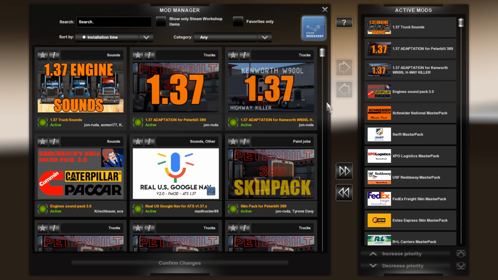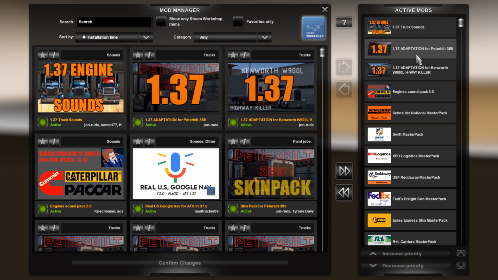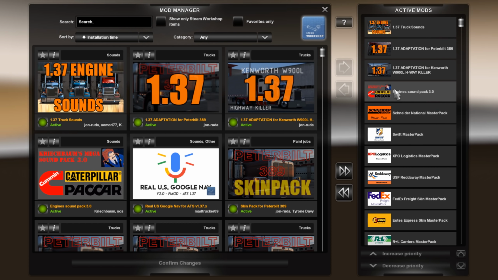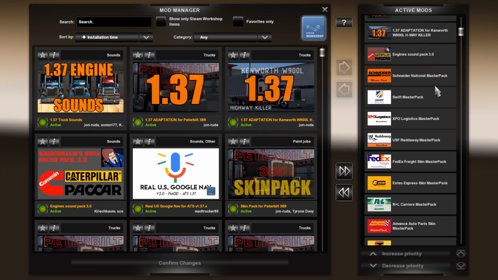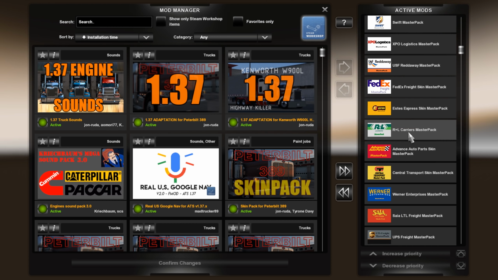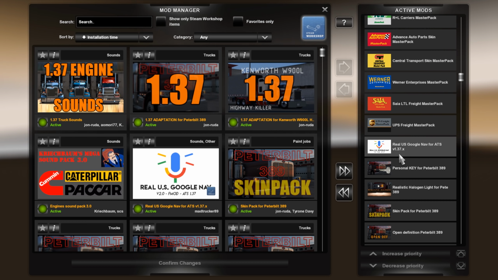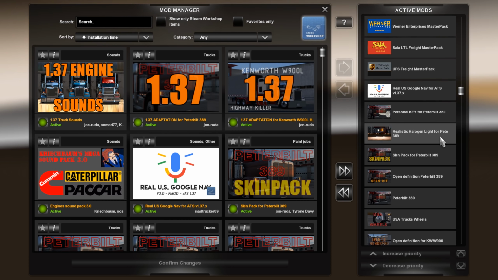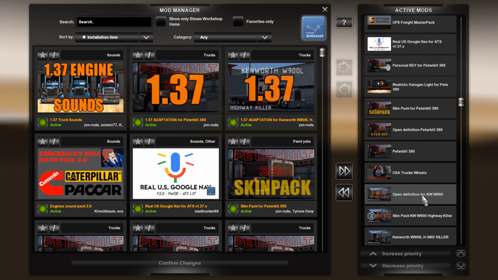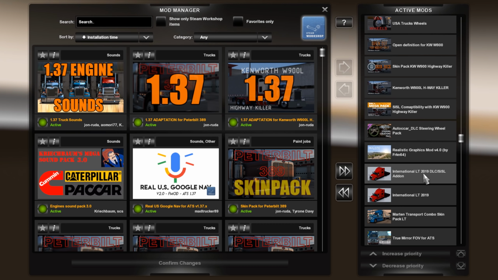Here we are on the right. So I'm using the 137 engine sounds. These are adaptations for my John Ruta stuff that he sent out. It's a payware truck, so keep that in mind. There's the engine sound pack 3.0. Then I have all these different master packs that are on the Steam Workshop, by the way. And then I have the real US Google Nav, personal key. That's my key for the 389. All the stuff for the John Ruta stuff.